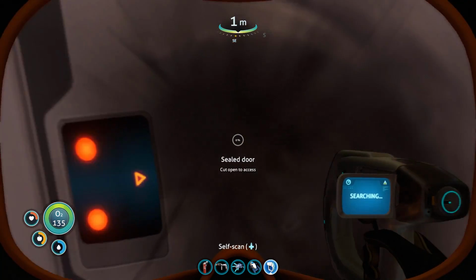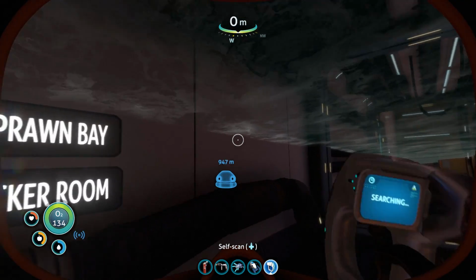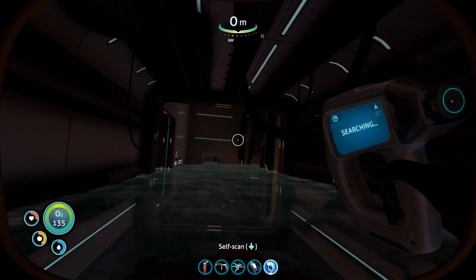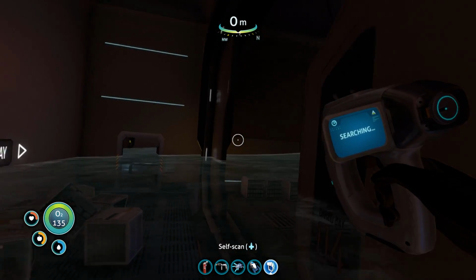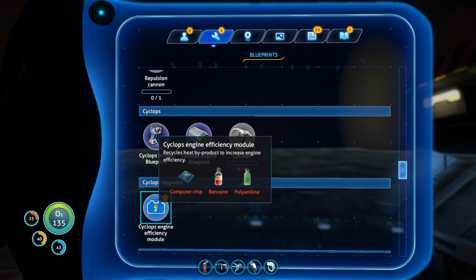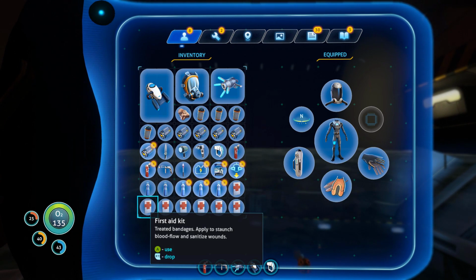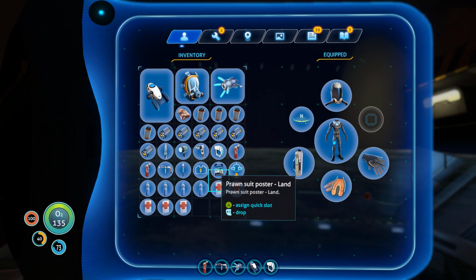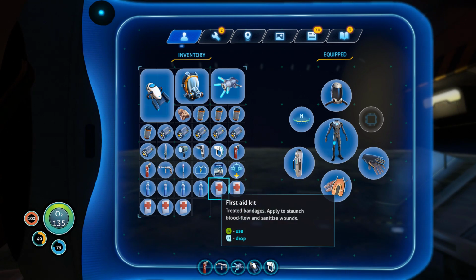What do we got here? We got sealed door, cut open. Need a laser cutter. That's the prawn bay in the locker room. Mm-hmm. Prawn bay is what we were looking for, wasn't it? Don't forget to heal yourself. Yes, the prawn bay is what we were looking for. So let's go ahead and take that. We'll take one more. Bring some water. We'll do that. Watch out for this leader coming at you.